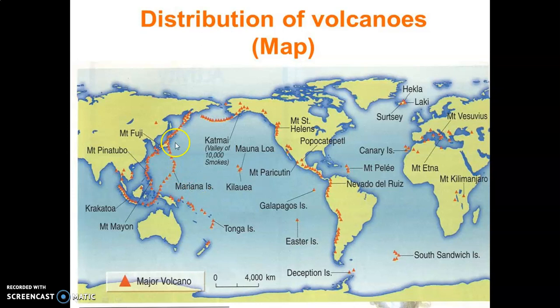Now see this map. This is the east coast of Asia, this is the west side of North America, and South America. This is called the circum-Pacific belt. It is also called the Pacific Ring of Fire. Here the maximum earthquakes and volcanoes erupt. This is the area where 80% of volcanoes erupt. Next, this is the Atlantic Ocean between North America, South America, Europe and Africa. So here this is the mid-Atlantic belt, and this is the mid-continental belt.